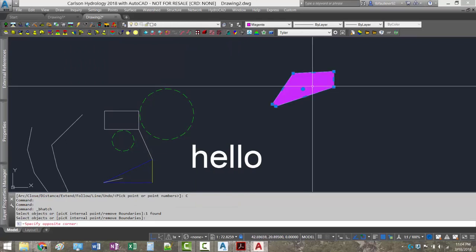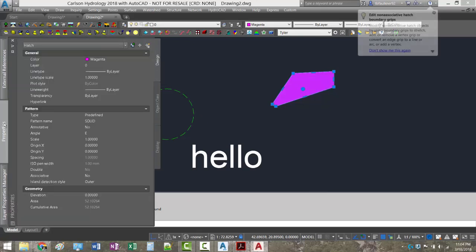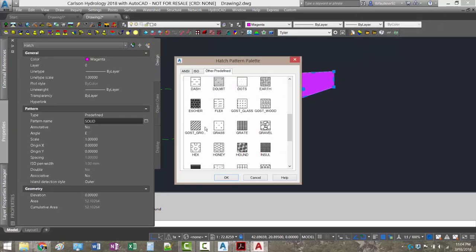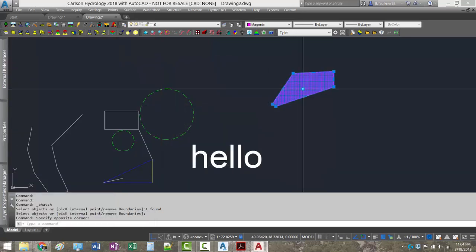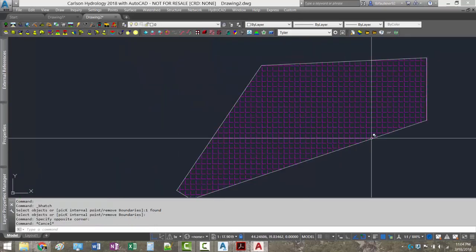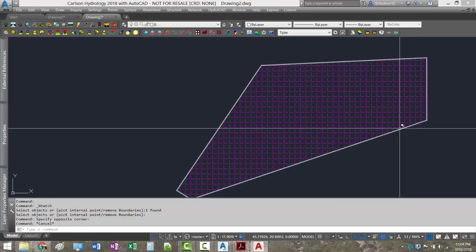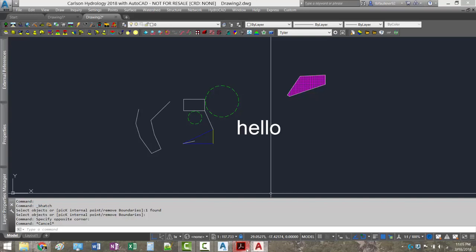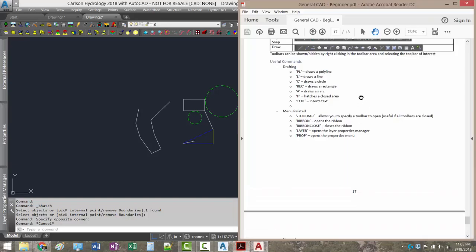I can also change the hatch pattern. Pick on it, and we'll go over here to the properties. Notice that I've got a pattern name, just solid. Scroll down, I can find something else. Let's go with this angled pattern. And there we can see it's got that kind of rectangular pattern shown in there. So you can pick as many of those as you like. Just some common commands. And again, we're not going to get too detailed with these. This is just a brief overview of some of the things you can do with CAD.